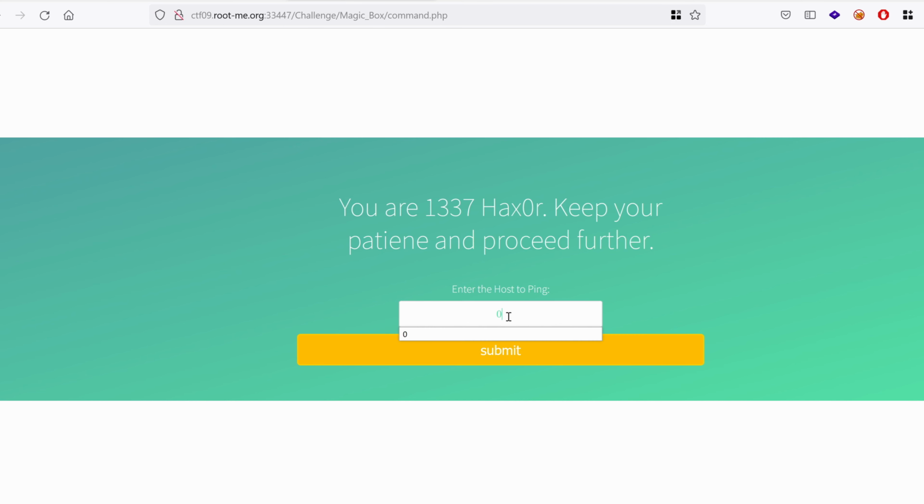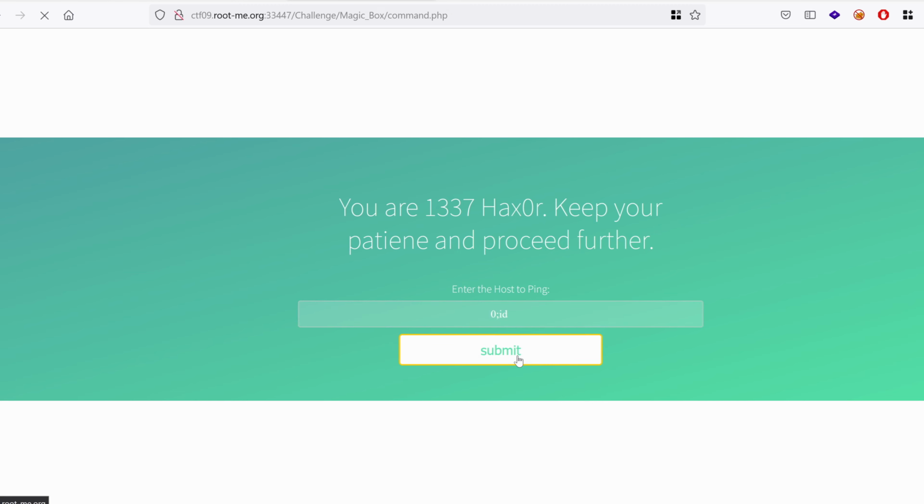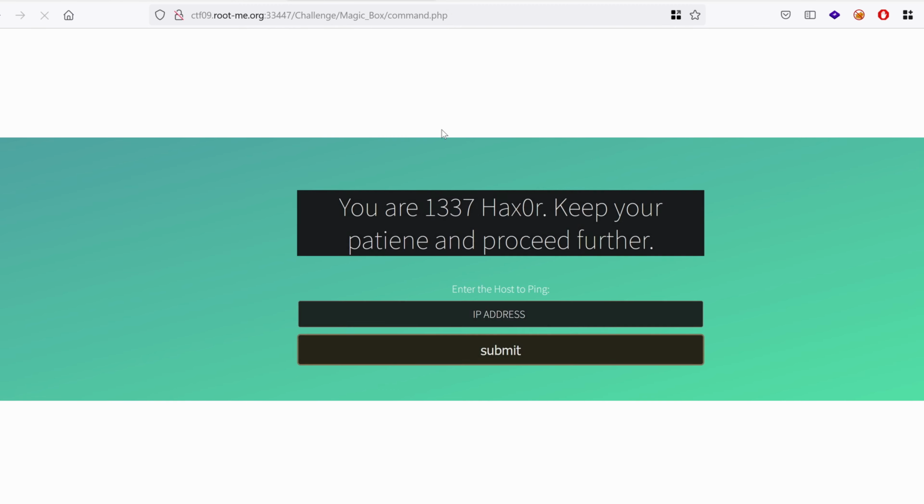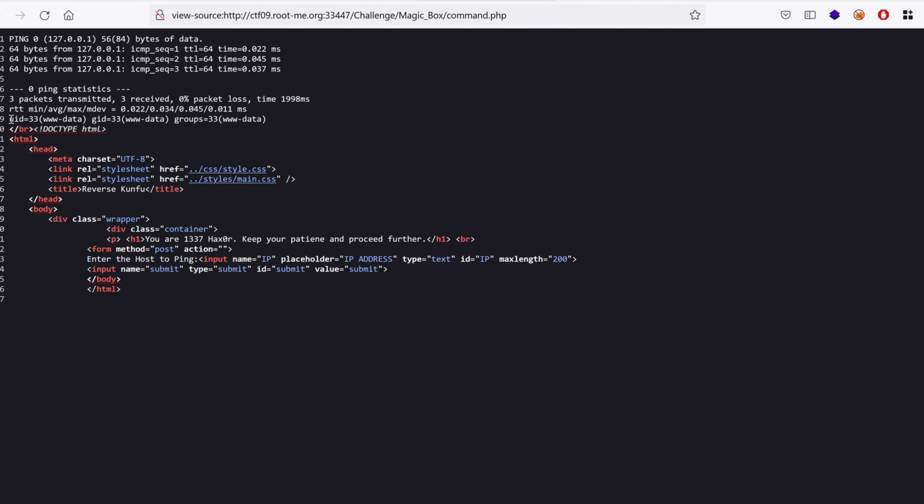Okay, that would be 0, semicolon ID. Submit. Let's try, it's taking some time. Inspect the source. And indeed, we have the result of the operating system command on the remote host. And the user currently is www-data, which is normal for a web server.